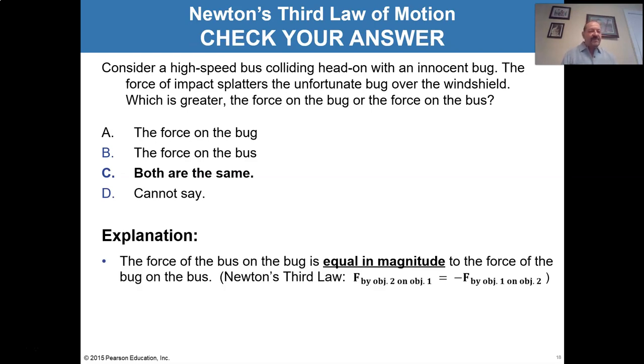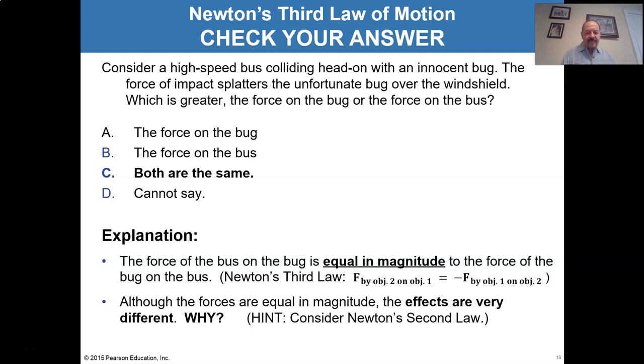Newton's third law tells us the bug is exerting exactly the same force on the bus as the bus is on the bug. Why doesn't the bus get as damaged as the bug does? Because the bug will experience a much greater acceleration, crushing its body, whereas that change in acceleration in the bus is pretty much imperceptible to any driver. It's just a tiny, tiny change because the mass of the bus is so much greater than the mass of the bug. If the bus is 1,000,000 times more massive than the bug, the bug will experience 1,000,000 times greater acceleration than the bus will. They're inversely proportional.